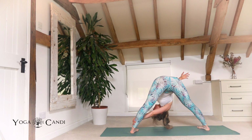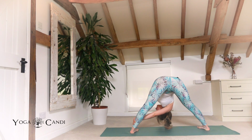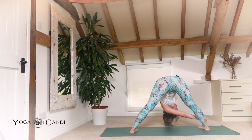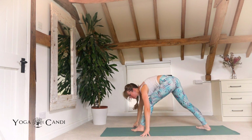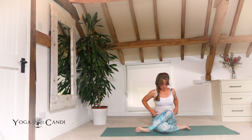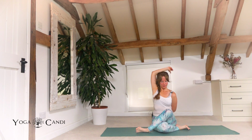Taking a twist to the left. And a twist to the right. From here, start to twist your legs into your cow face pose. Making your way to a full cow face pose.